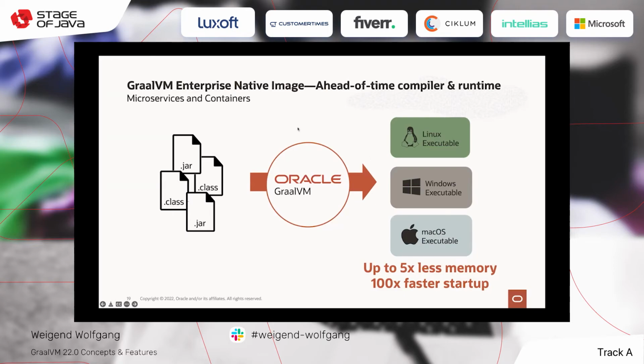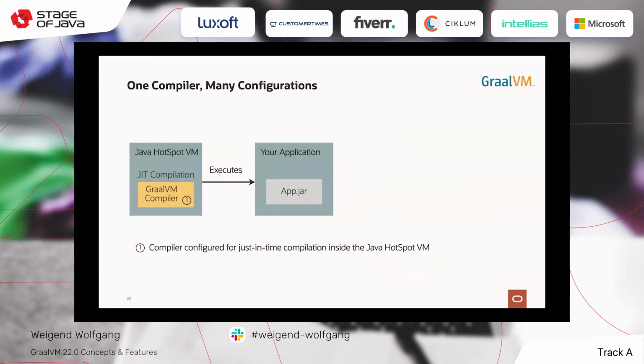You can't cross-compile it for all the operating system platforms. You need to do this separately, because you have shared object libraries with Linux, DLLs on Windows, or dynamic libs on macOS. And this means more effort to create a native image.